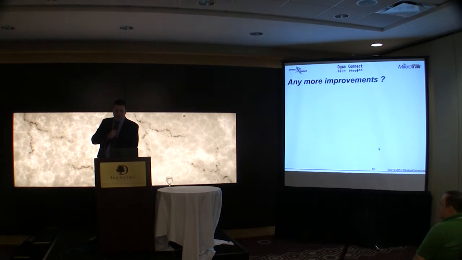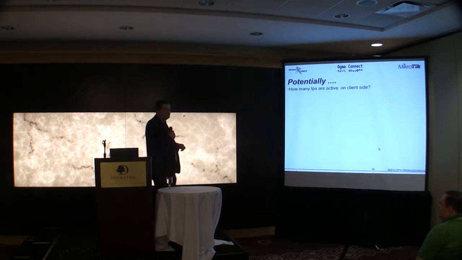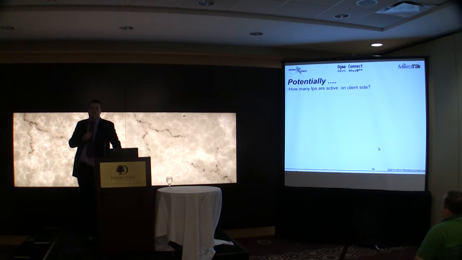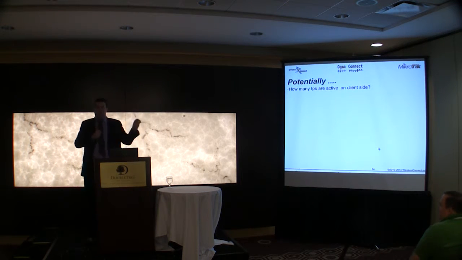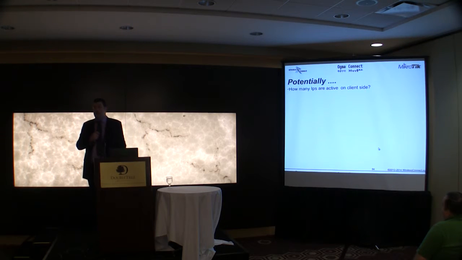I think the maths are okay. So are there any more improvements we can do? Possibly. So let's look at it. How many IPs are actually active on the client side? That's the other thing, and this is much more manual. This is where you're getting really desperate to try and reduce the traffic. But here's the thing, you can reduce the traffic. That's the good news. The bad news is someone has to go through all these /29s and find out what's up and not.